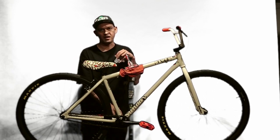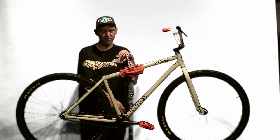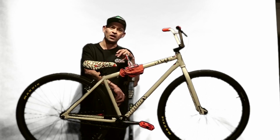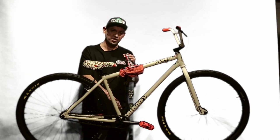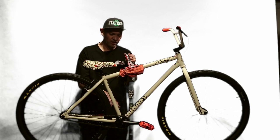So having the mid-bottom bracket makes it really cool because you're not limited to as many crank setups, like 24 millimeter cranks. You can run them on here, so that's super dope. Another cool thing is that it's got a water bottle cage holder right here. I haven't seen very many big bikes have these, so I think that's super dope. You can put a speaker on here, you can put a water bottle cage, you can do all kinds of stuff with this. So I think that's dope.